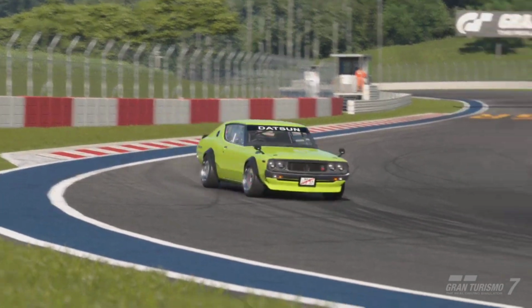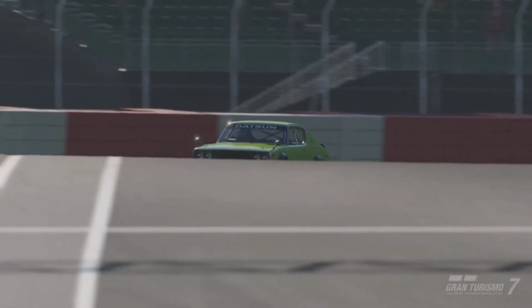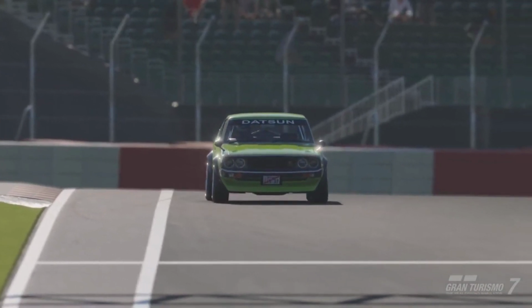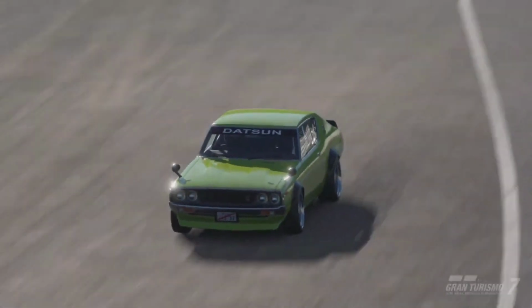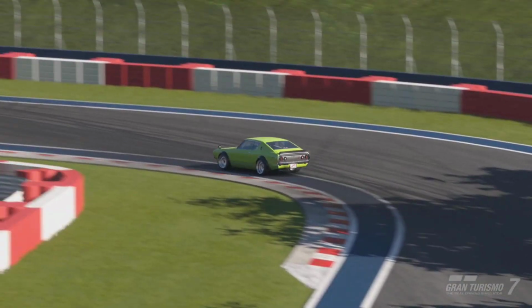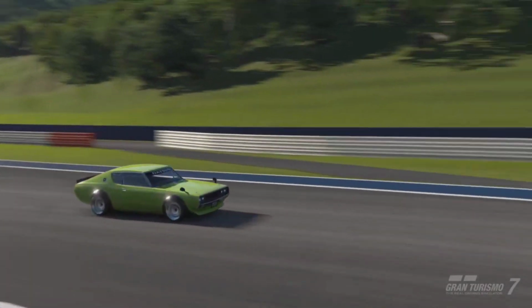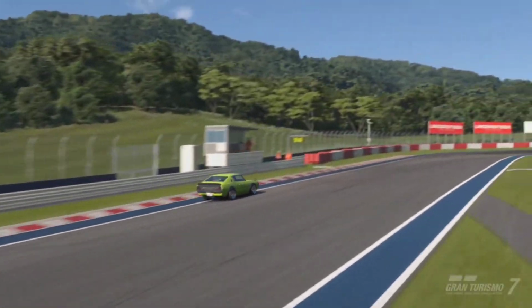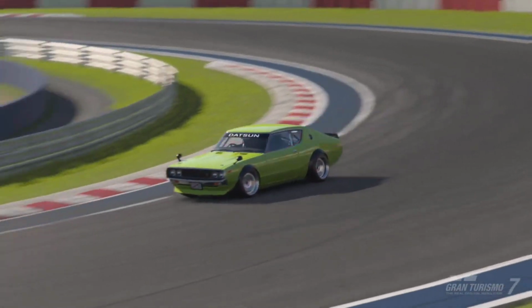Now when you go in and add this engine from the Super Silhouette, that engine produces 788 brake horsepower, which is a lot more than the standard 444. So because of this massive power increase, the vehicle can't really handle it. The vehicle lights up its rear wheels and it just burns through the tires.